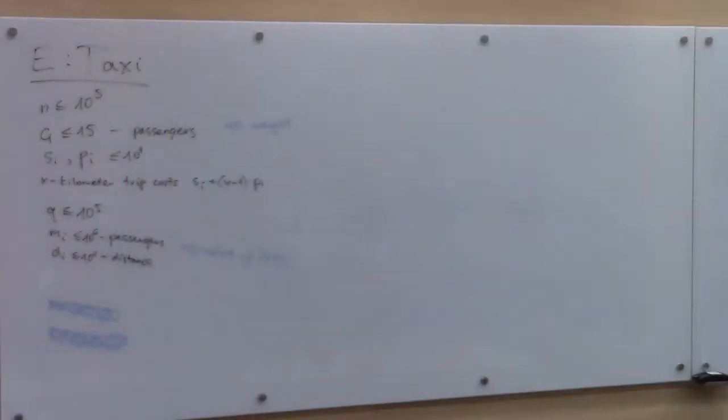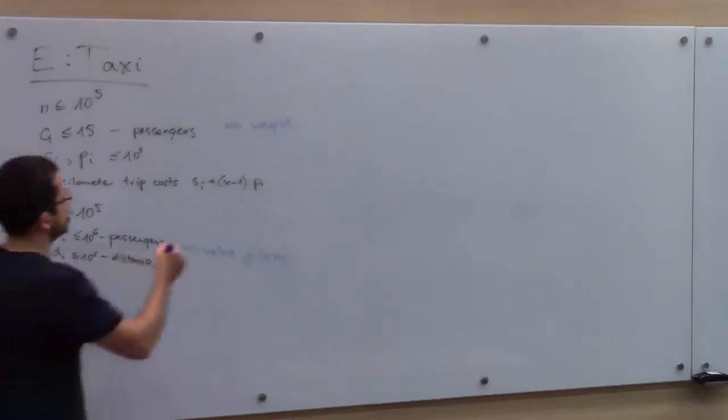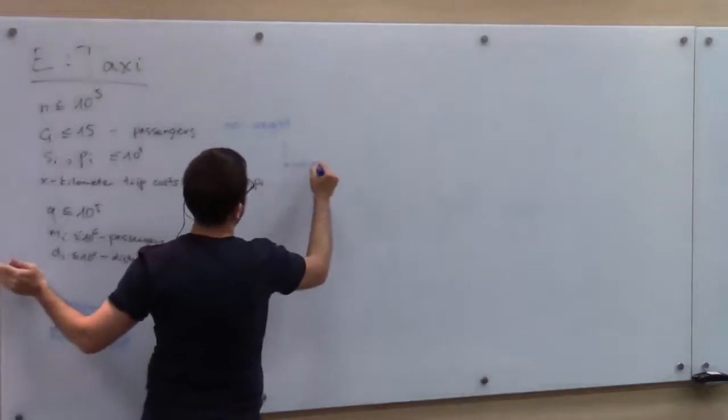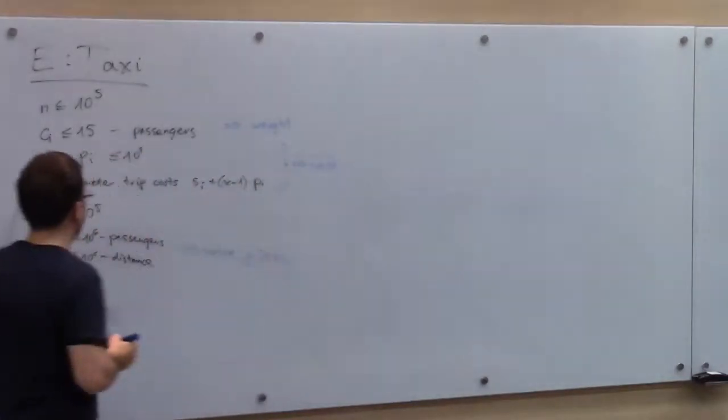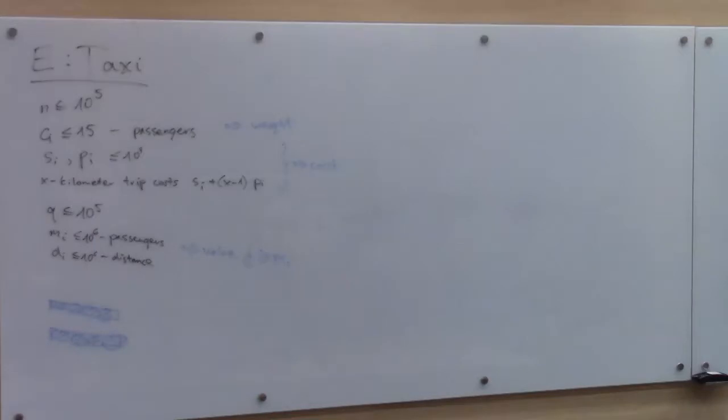So we'd like to cover at least mi size of the bag, maybe a little bit more, but we would like to obtain the smallest cost. And of course, the cost of the car is determined by Si and Pi. So this is the cost of the item. Okay, so we covered most of the parameters here.